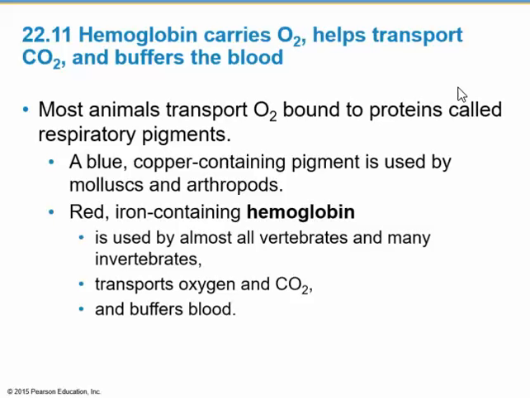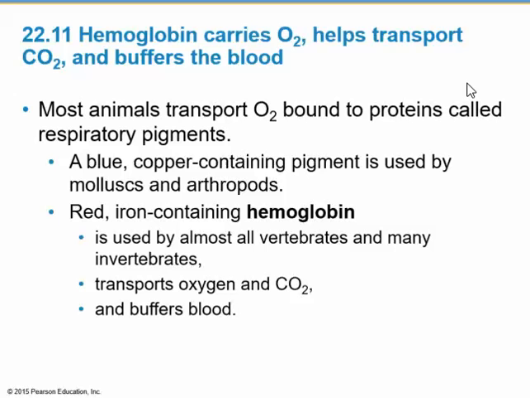All right. Now, most animals have respiratory pigments, like hemoglobin, for example. Mollusks and arthropods have a copper-containing pigment. Remember Mr. Spock in Star Trek? He had green blood because he didn't have iron in his corpuscles. It was copper. Well, that's science fiction. But anyway, red iron hemoglobin is found in vertebrates, and also some invertebrates, like certain insects, have red blood.